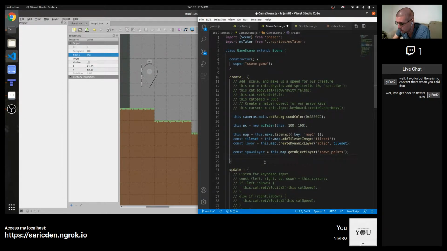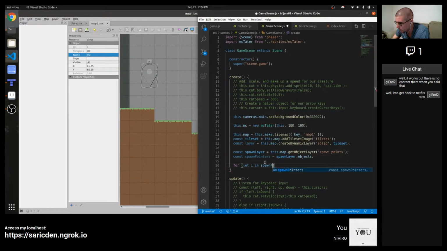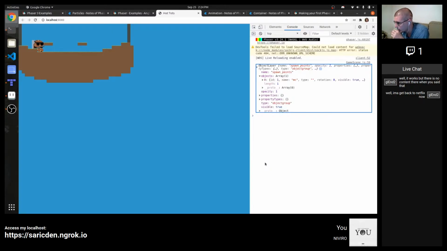So we'll make a new variable called spawnPoints equals spawnLayer.objects. Now we'll go for let i in spawnPoints. Oh, I called it spawn points. Oh god, what am I doing? Try that again. What are we looking at again? So we're saying objects, ID, so yeah, we want type.